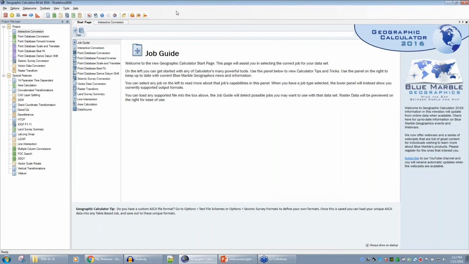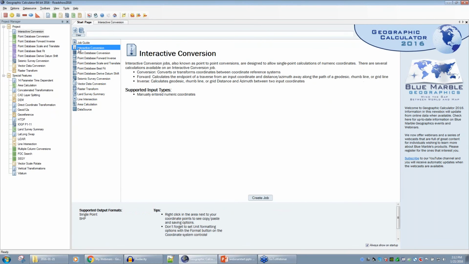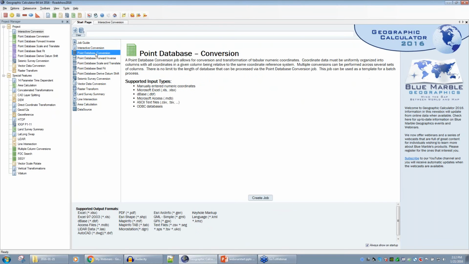So we've done a lot of work to the simple graphical interface that you work with. It's part of the application we don't always necessarily think about, but the nuts and bolts of just simply how we get around have all had a slight refresh here as well. All of the job types themselves, we've added a number of new types of jobs at this release. So all of the jobs now have their own icons. As we click into each of those types, you'll see a large version of what that is, and then the smaller versions in the job guide and as well in the project manager.